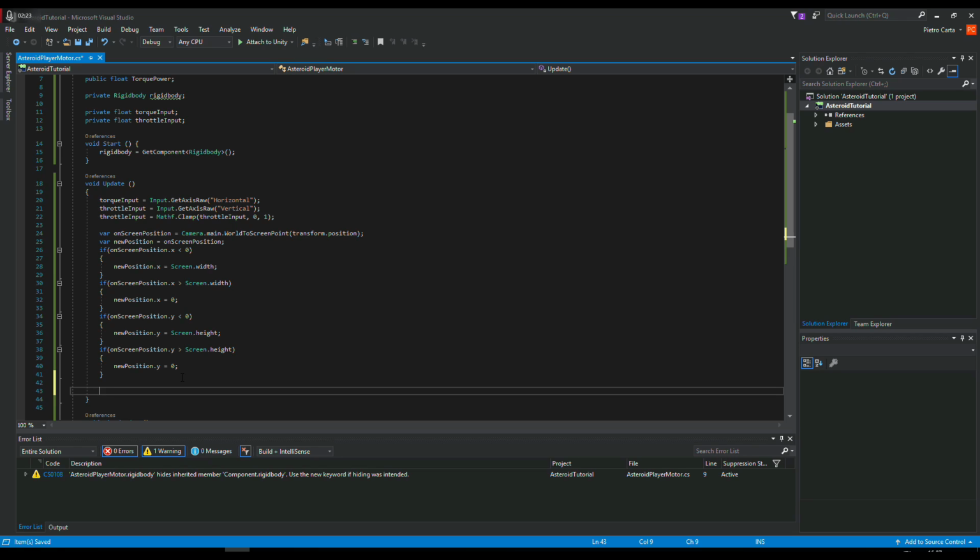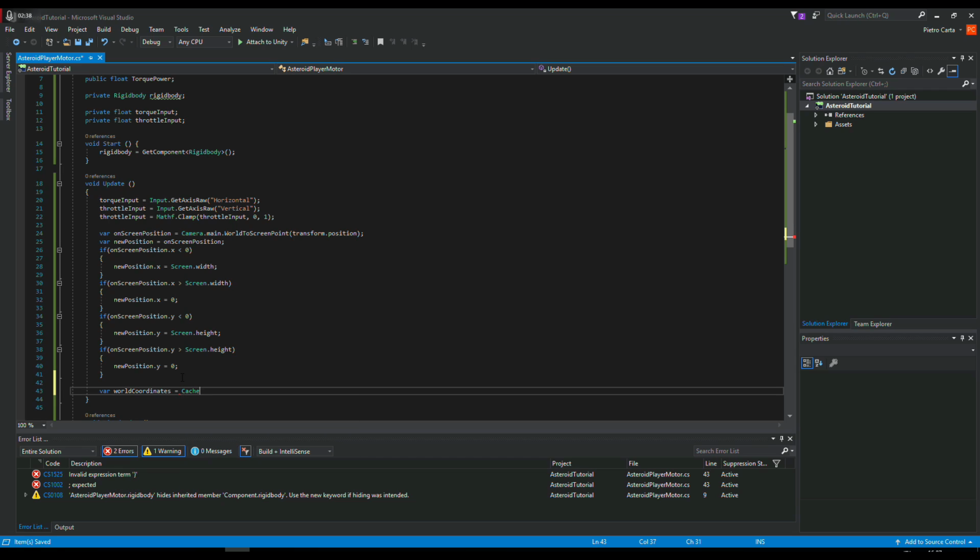So now we want to transform these screen coordinates to world coordinates again. So we can say var world coordinates equals camera dot main dot screen to world point, and we can use the new position here.